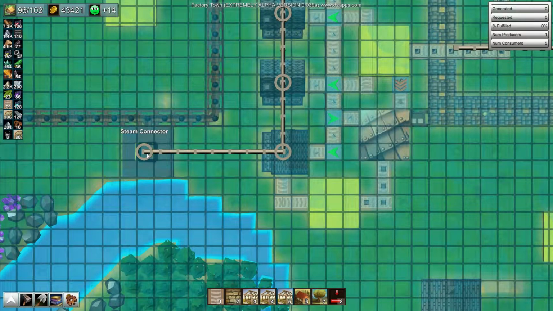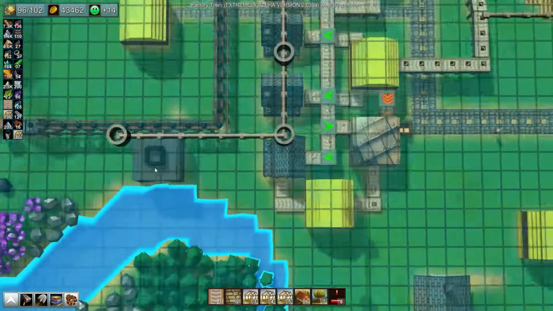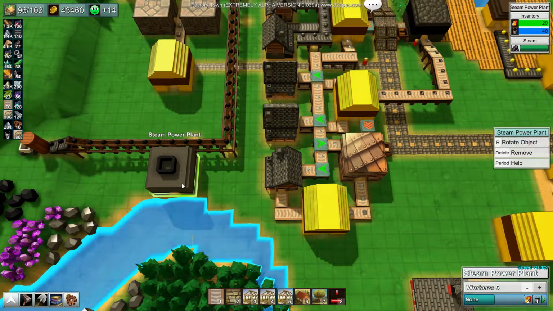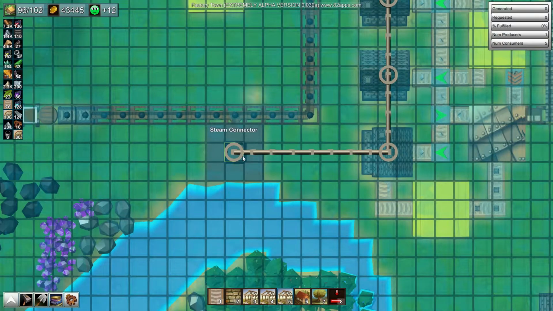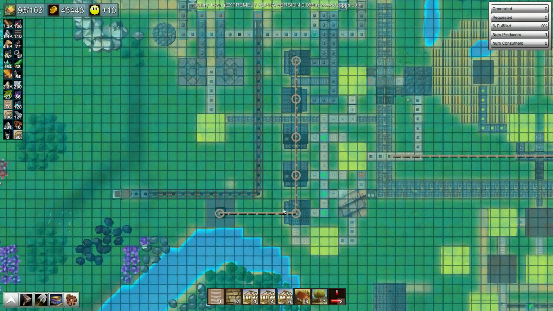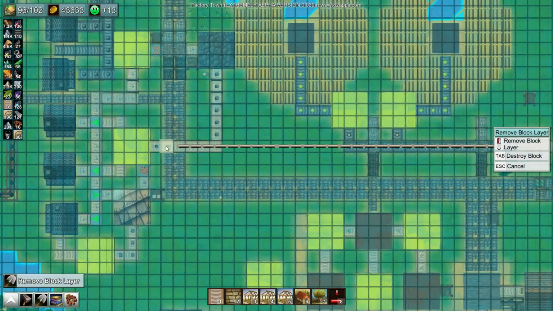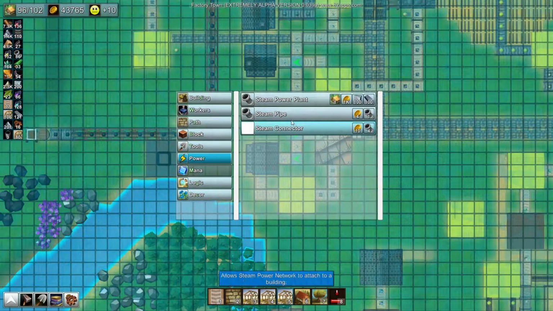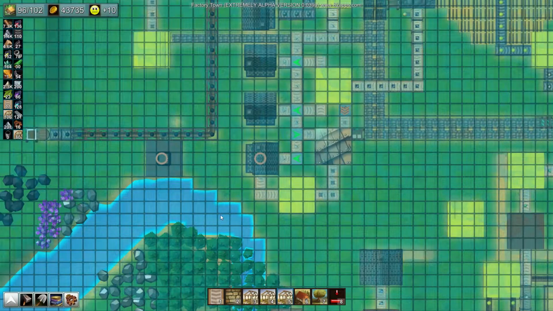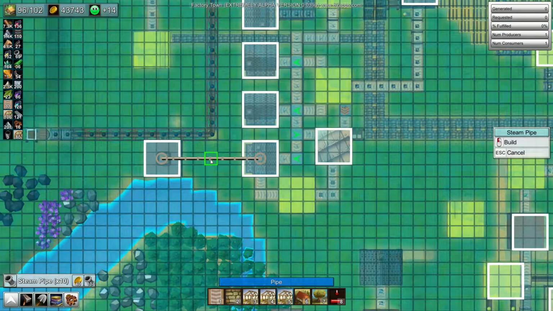Okay, so that automatically puts one in. Okay. Generated zero, requested zero. What? That's a steam connector. I'm gonna pull this all out again. It removes a lot. Alright. We will then put in a steam connector there, and one there. And then we will put in a steam pipe between the two, like so. You are generated zero, requested zero, fulfilled zero.